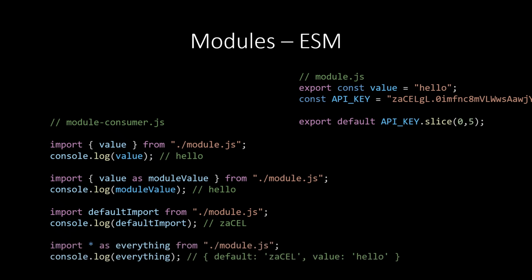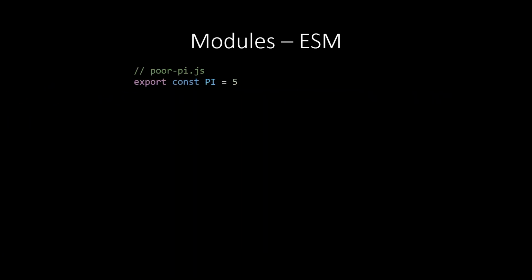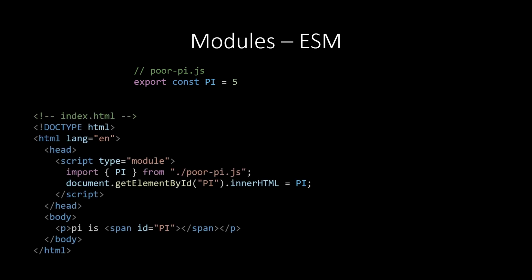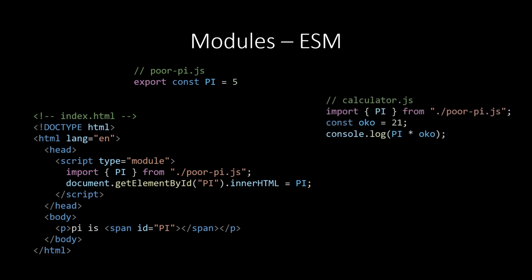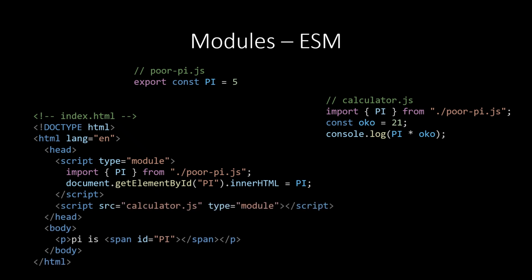And you can now see, for example, let's do the simplest possible node module package. A perfect engineering approximation of the number pi, which we can then use when we apply a type module to the script. We can just use the import and export keywords right here in your HTML, for example. But you could also use the import keywords in separate files if you so wish, to code split. And then you can import that file like we used to by src, just specifying that it's of type module.